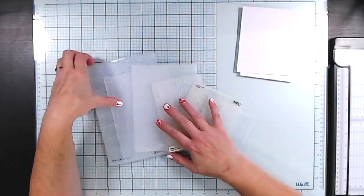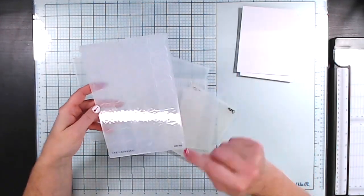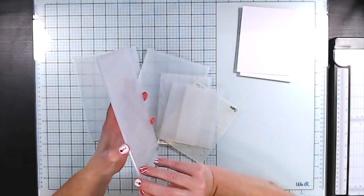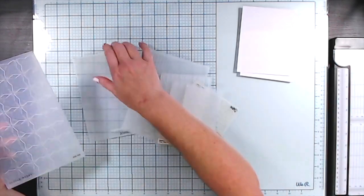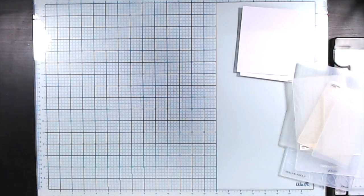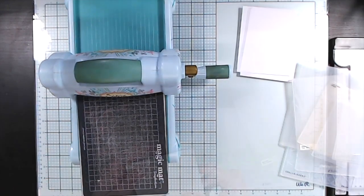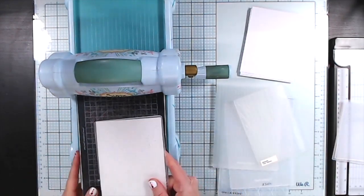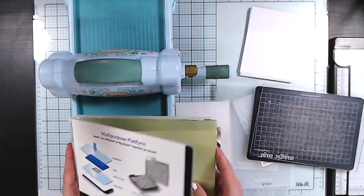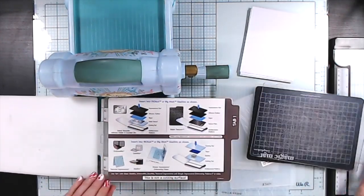First I need to cover just a little bit of the basics. I could do a whole video on using embossing folders with your embossing machines because there is such a wide variety of both machines and folders — from 3D embossing folders, to standard embossing folders, to mini embossing folders. All embossing machines use some sort of sandwich of platforms to die cut and emboss, and the sandwich for embossing is going to be different than die cutting. So be sure to read your machine's manual.